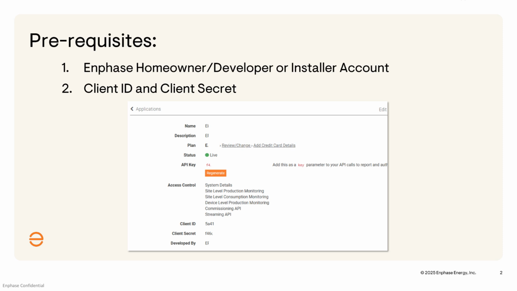Before being able to generate an access token, users must already have created an Enphase API account. Users must also have a completed application for their data and also possess a client ID and client secret. Please see the description of this video for links to the associated videos to learn about creating an Enphase API account and more.